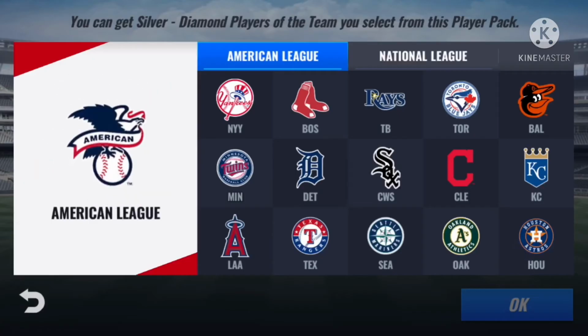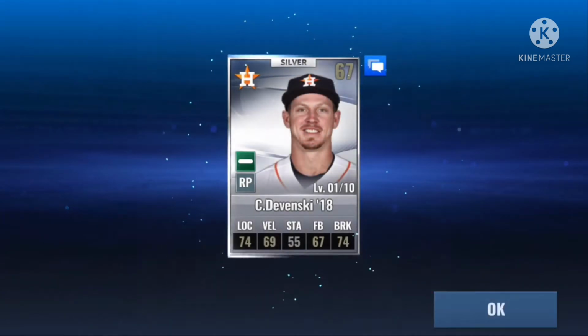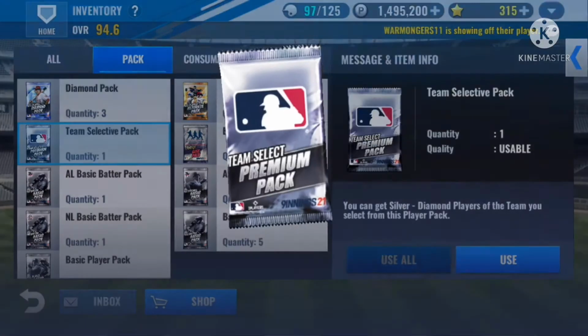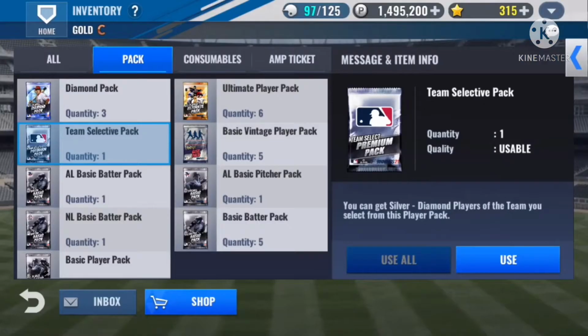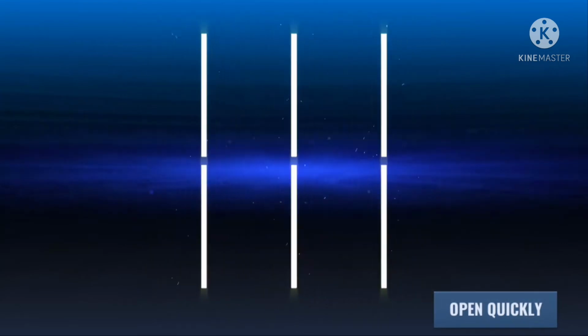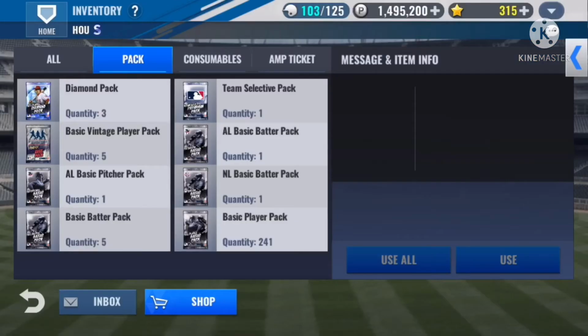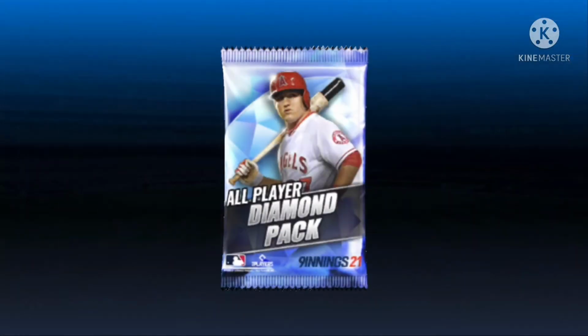We'll do the team select first. We'll do two of them. See what we get. Silver. Davinsky. One of my worst pitchers on my team. Correa, already level 20. That's a useless card. Six ultimate packs, let's go. Didn't get a diamond. Wow. Alright, we got two diamond packs now. See what we get from the first one.